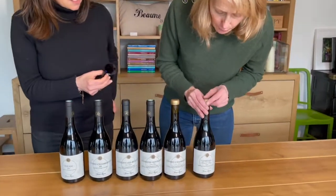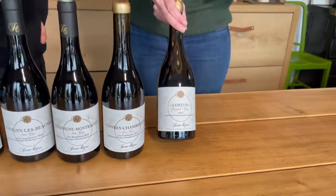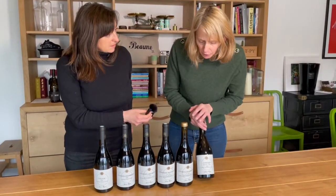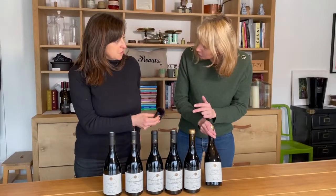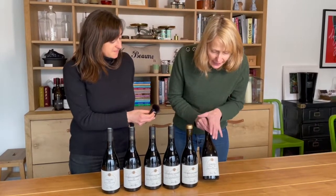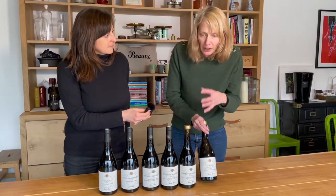Then we move on to one of my favourites here, Corton Grand Cru 2018. Now, Corton with the Grand Crus, they can actually be a blend of various parcels, or they can be just on their own. So this is actually a blend of 3 Grand Cru vineyards of Corton, Corton Renard, Corton Bresson, and Maréchaude, vinified together. There were only 3 barrels, so very small. I think there's about 800 bottles, small production, and again in 18. So it's had a year longer in bottle than the 19s, but when you've got your Grand Crus, a wine should always be good from the start.